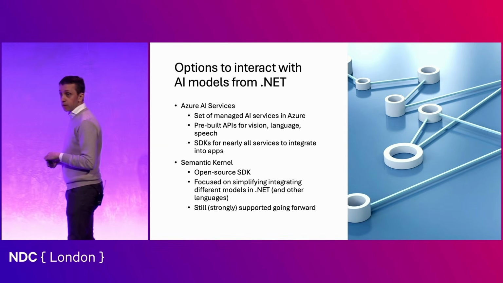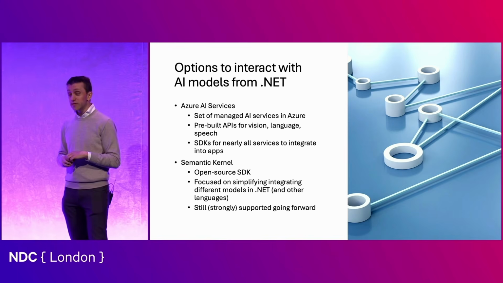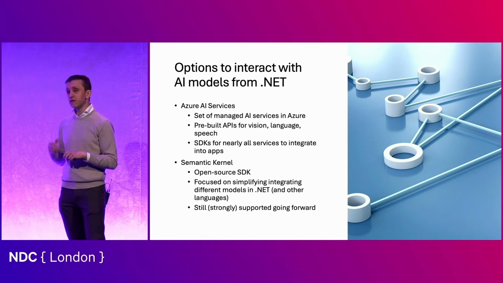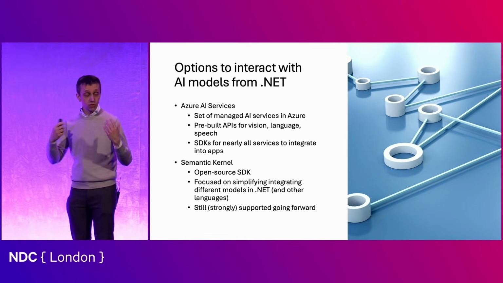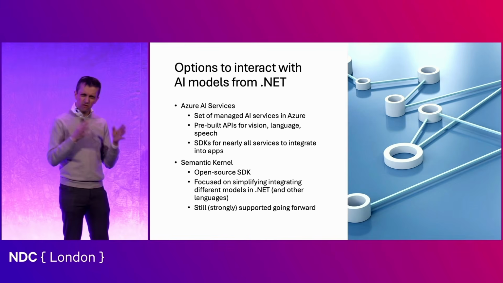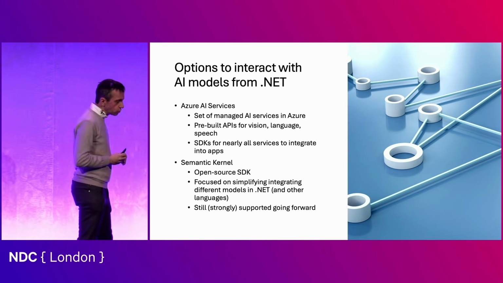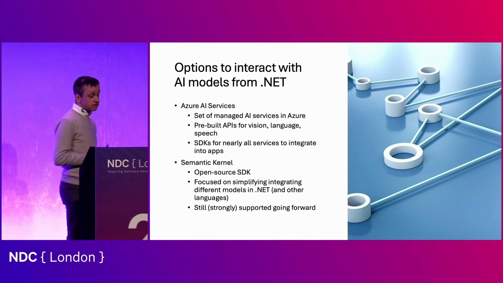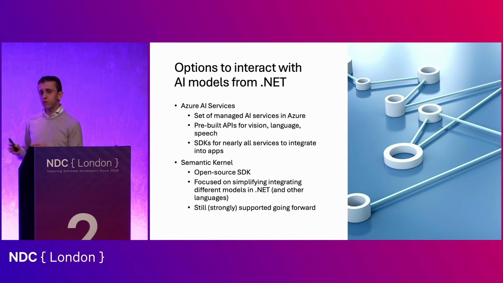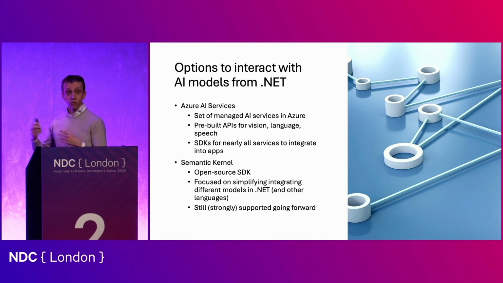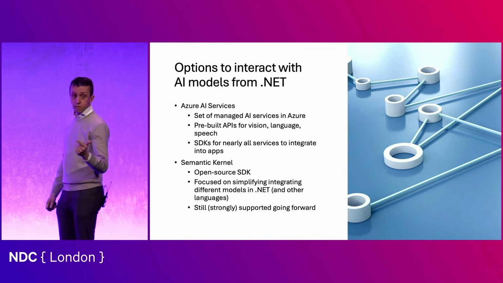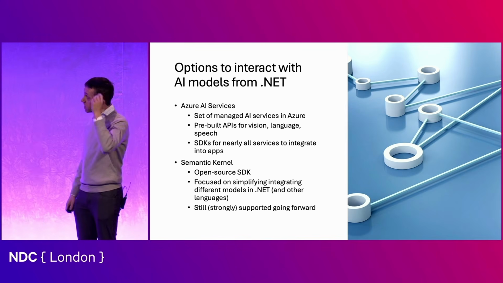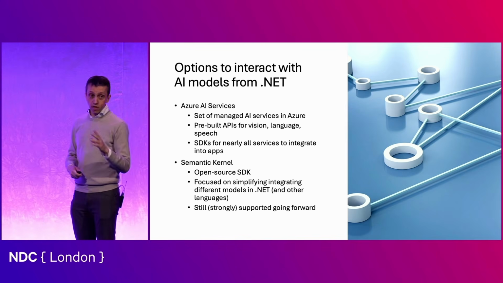Semantic Kernel has been around now for about 2 years, I think. That is really the library that made integration of all these APIs a lot easier in your applications, because it actually is an abstraction on top of everything that we had, because otherwise we had to be very specific with the model. I will show you Semantic Kernel. Although Semantic Kernel is still in support, it is actually going to be again superseded by a new framework. Although Microsoft really said this is the one that we're going forward with, they changed their mind. But still supported and still actively being used. We have quite a few applications that we have built on top of Semantic Kernel. I will show you that as well.